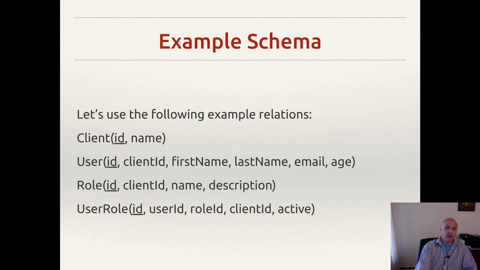So let's look at some examples using a schema that I think will be helpful with your projects. The first thing I'm going to do is we have a client relation here, and this one's very simple for now, and I'm not implying that these relations in any way are all you need for the project. In fact, user should tell you right away that's not true, because you have a detailed spec on user, and this doesn't have almost any of that stuff.